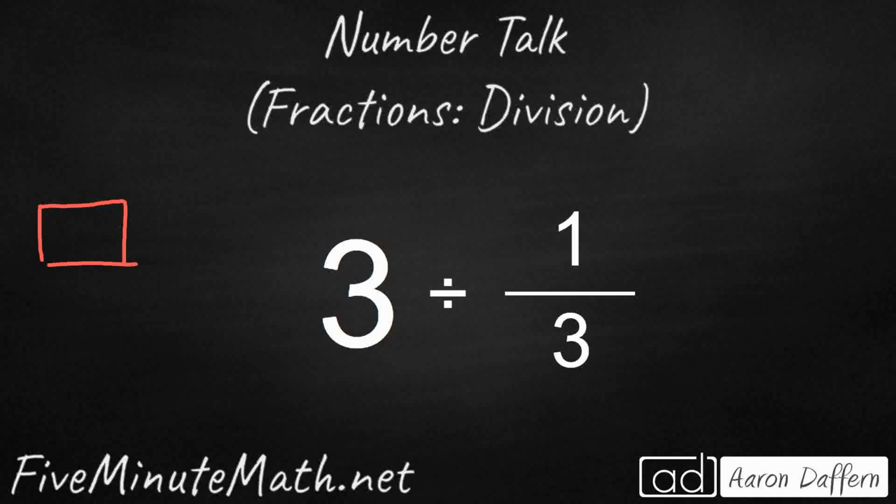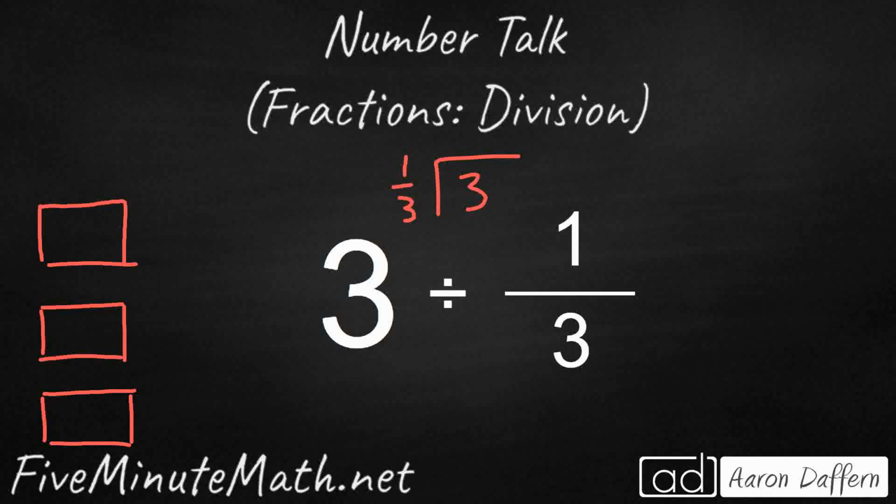So, 3, that is going to be our dividend here. Our divisor is 1/3. So, I'm just going to draw 3 wholes, right? Because really, if we wanted to reimagine it, it's 1/3 divided into 3, which looks a little bit strange, right? So we're going to take our whole, right? This is our dividend, 3, and we want to divide it into how many pieces? Well, what I have here is 1/3.